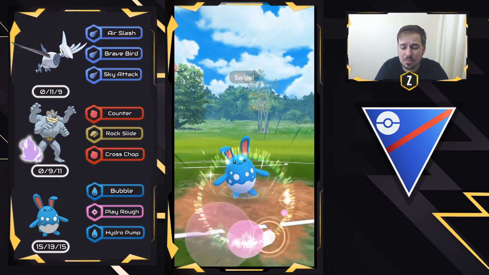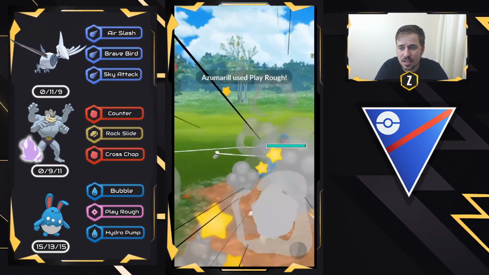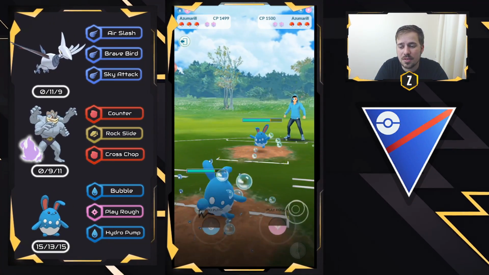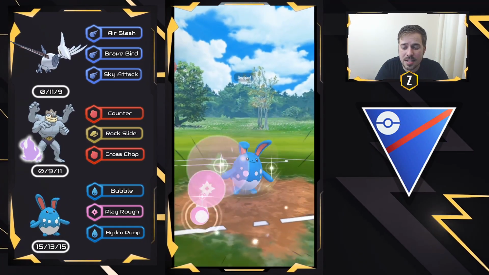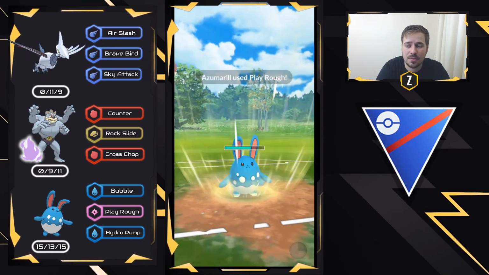This is why we have Play Rough, everyone. I'm telling you, this has worked for me day in and day out. Getting these Play Roughs off is very, very key. And if they don't have Play Rough, then it's even better. Now, our attack is lowered, so we are going to fall behind in terms of damage, but we are drastically ahead on energy, which may make up for this here.